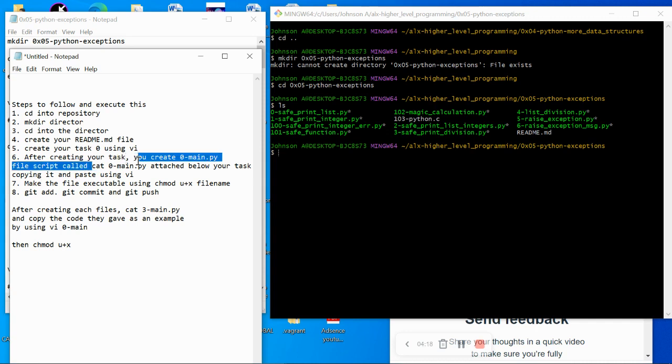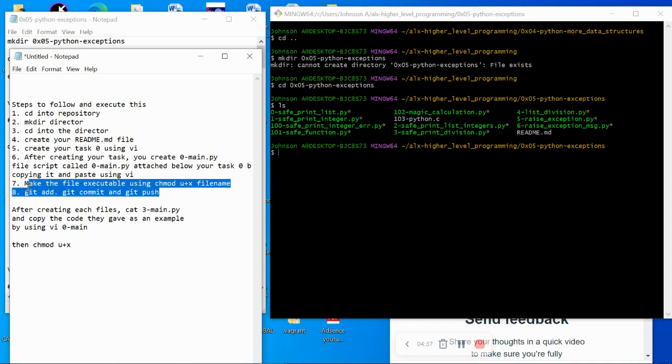So after creating your file, you will create the script given to you below the task using vi, and you copy the code and paste. Then after that, you have to chmod your file. You have to make it executable. Once you finish that, you can now do your git add, git commit, and git push.